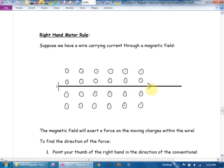What do those dots mean? Which way is the external magnetic field? You guys answered this 30 seconds ago. Okay, out of the page. Extend your fingers so they're pointing out of the page. Now, you're going to have to bend your hand crooked like this a little bit. Sorry. Okay. Your palm points in the direction of the force. This wire would get forced down the page.